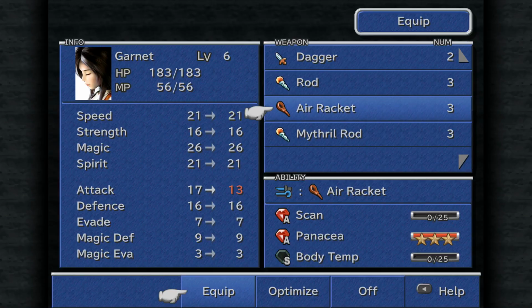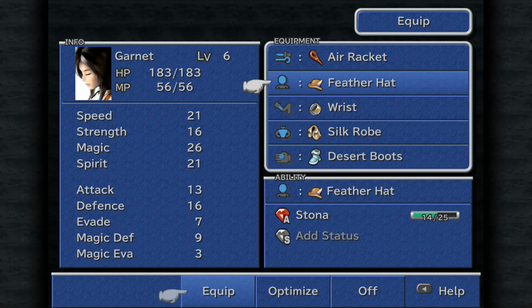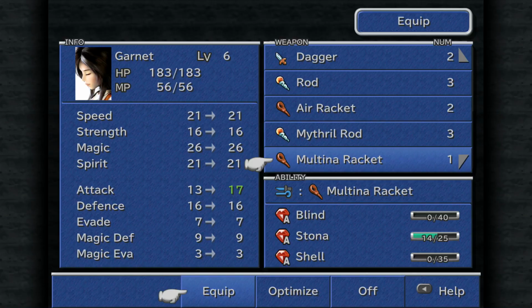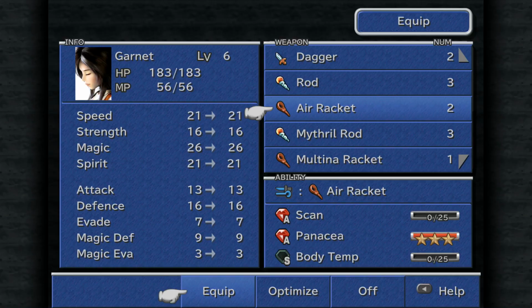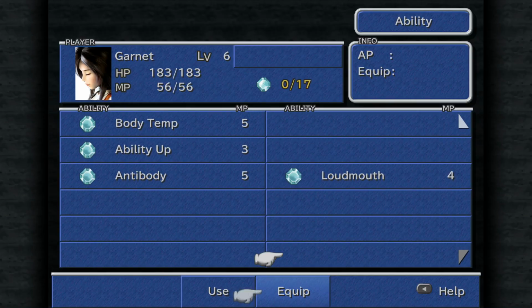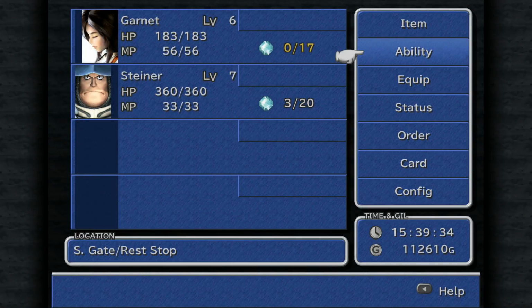Air racket has body temp. Actually, I think I need that. That takes priority. Body temp is terrible. And mithril rod teaches some other spells. Good, good. Alright, we're good to go.